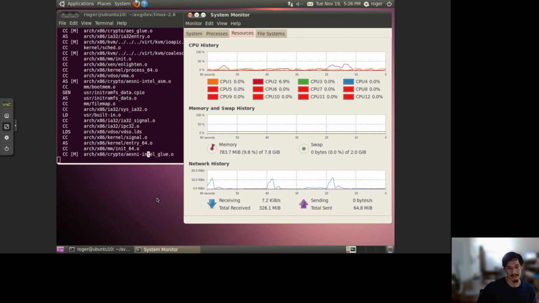So my plan is, after we gain some confidence, let's just leave it building, and then I'm gonna end the video, and then tomorrow, or whenever, we'll come back and do the rest of the steps. GRUB needs to be updated, and I'll show you how you can get it so that you can select different kernels in the menu for Ubuntu. But yeah, this is totally making me nervous here.